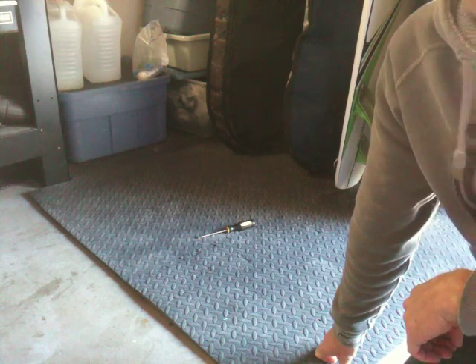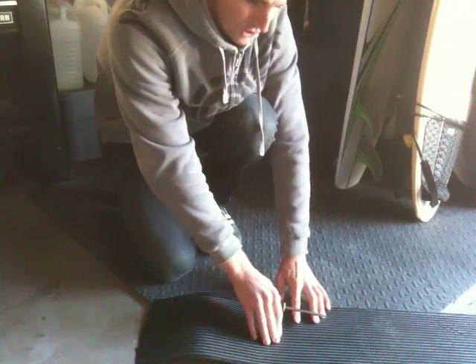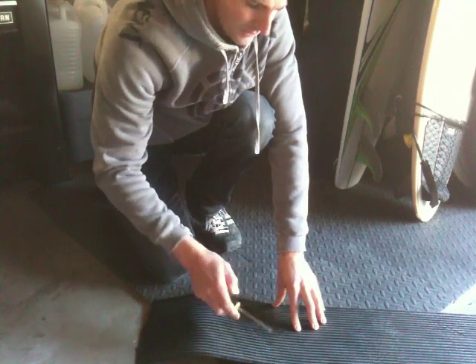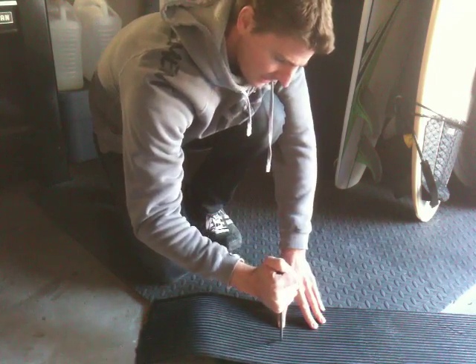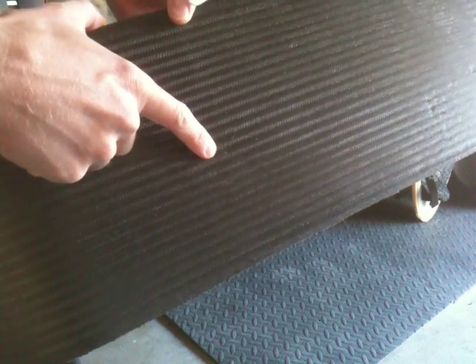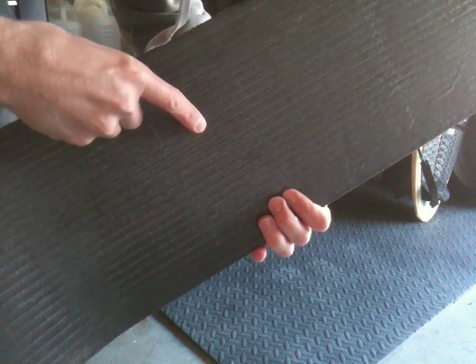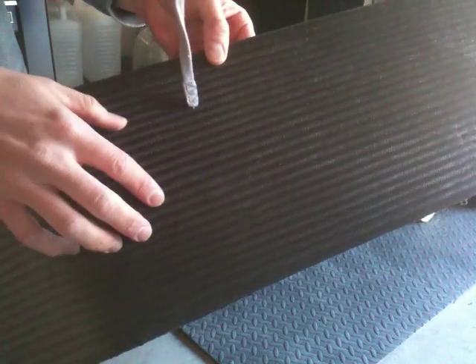Also, while we're here I want to do a little bit of impact testing just to show you how tough these fins really are. This is a foam surface underneath, so it's firm — very similar to having carbon over a surfboard. This is a Phillips head screwdriver and I'm going to drive it in as hard as I can. That's where we hit. Barely even a scratch on the surface — in fact if you wipe your finger you can't even tell that's where it was. On the back side, right where my finger is pointing, you can see there's no delamination of any fibers, no whiting out, absolutely no damage at all from that.